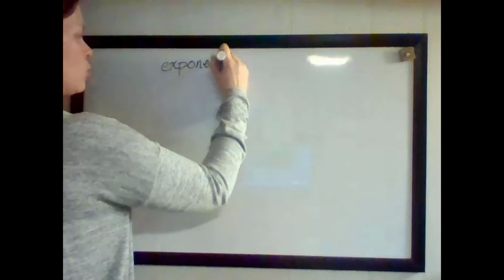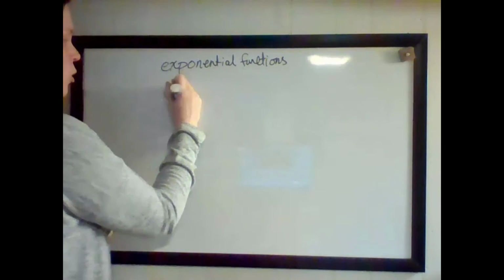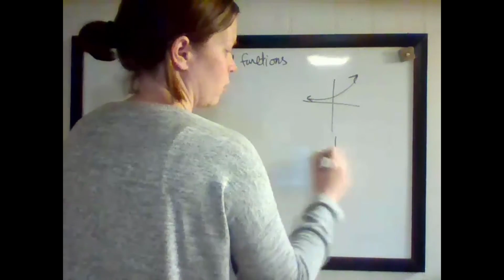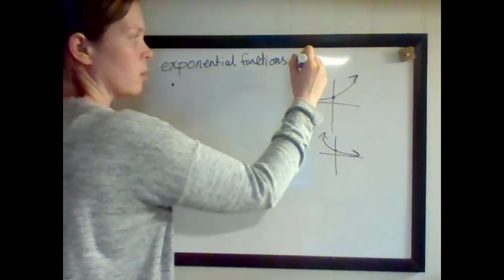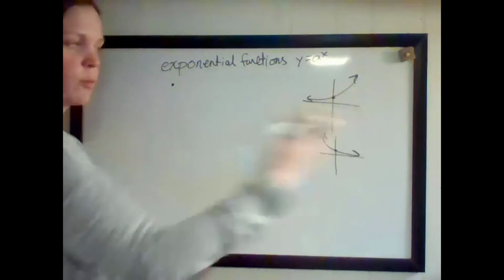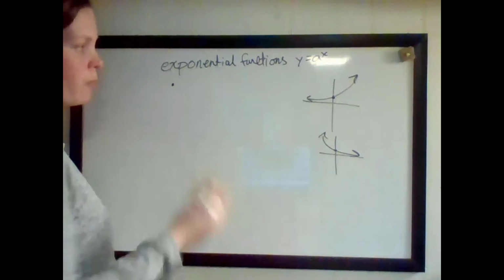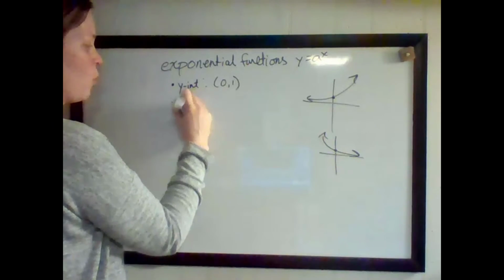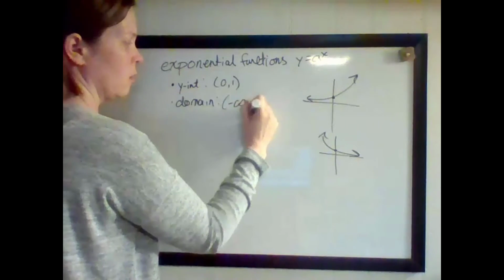So it's just a couple of bullet points about exponential functions. Notice, I'm just going to sketch, it looks like this or like this. And this is always for a general y equals a to the x power, no shifting right, left, up and down, flipped around, nothing like that, just a basic one for whatever a it is. We would always have a y-intercept of 0, 1. The domain would always be left to right, negative infinity to infinity.